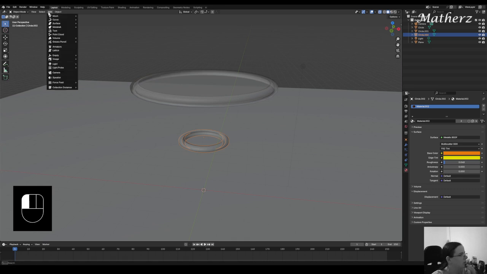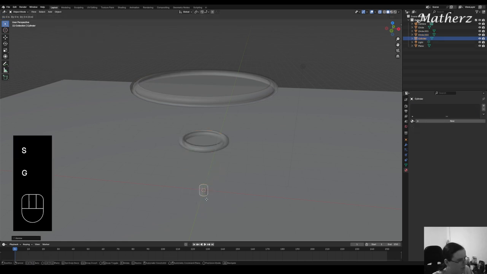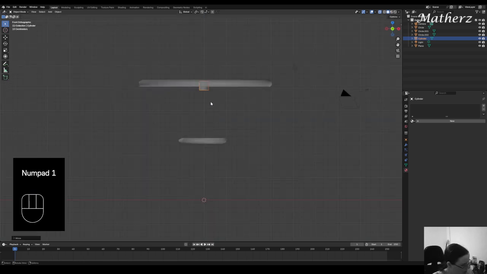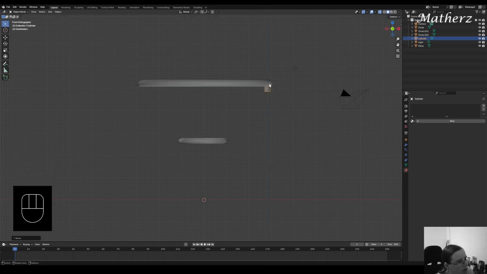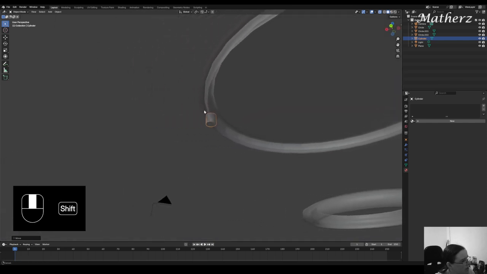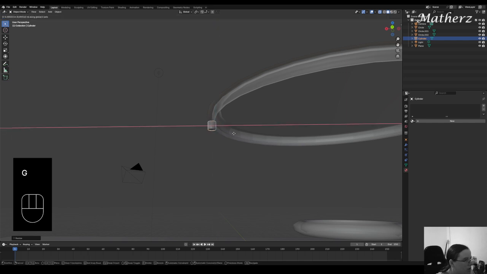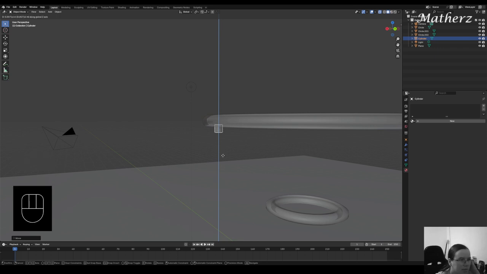Okay, so the next one that we're doing is let's add a UV cylinder. Cylinder even. Scale this down. Press G. Bring it up, so about the side of your table right there. I'm just going to go to side view again. Let's go G, bring this to the side. Scale this in. And then I'm just going to press G on this side. Make sure that it's just interacting with the metal on this side and nothing's coming off the edge. So let's go ahead and just scale it down a little bit more. Move it over. Maybe you could push it through the base a little bit.